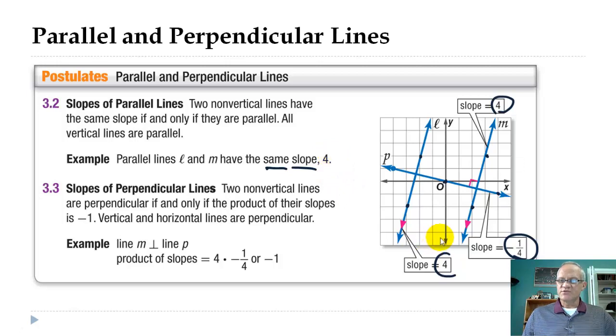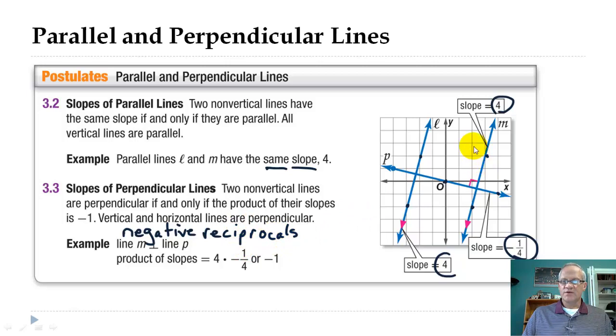Woo. All right, so our lines that are perpendicular, for example, line X and line M, now this doesn't say it here, but here's what I call it. So slopes of perpendicular lines are what we call negative reciprocals.